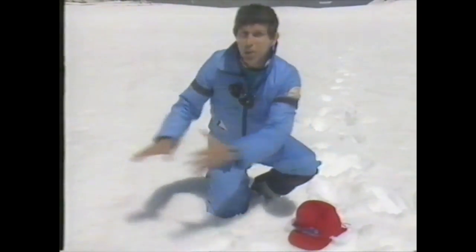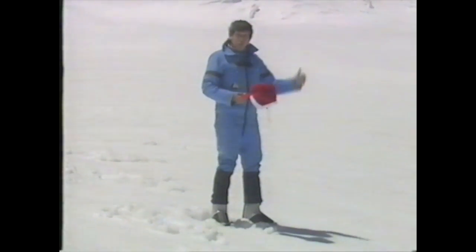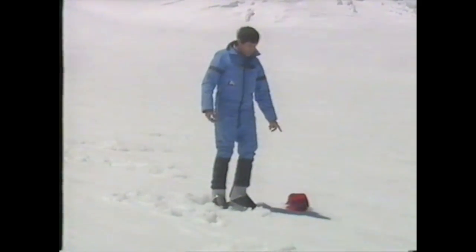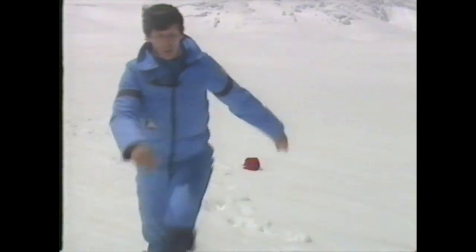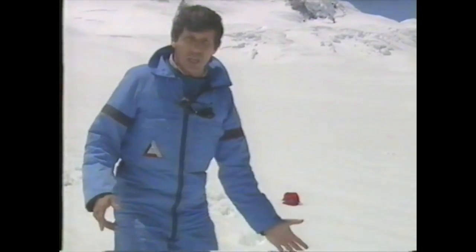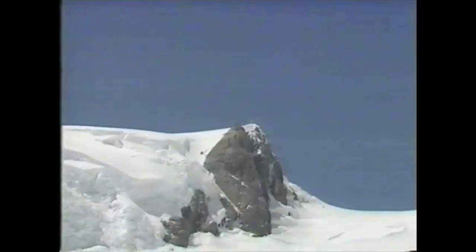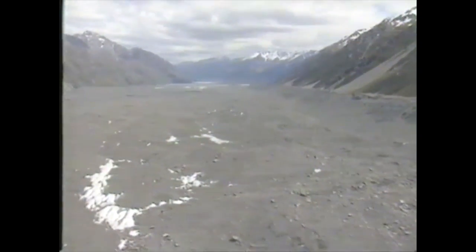But it's not just sitting here — the whole thing is moving. How far is it moving? Normally they use posts as markers to measure the movement, but I'll use my hat. There — that's the starting point. In one week the glacier would move about this far. So if we came back in a week's time, my hat and all the ice it's sitting on would be down to this point here — about four meters in a week. The ice at the start of the glacier would take about 300 years before it gets right to the other end, because it slows down quite a bit when it gets there.